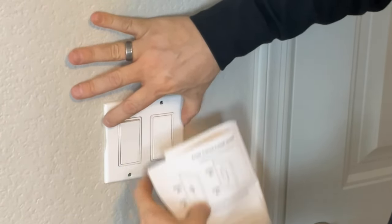So in order to do that, we're going to go back to the app. We see that it's on and the switch is in this position. So we're going to want to install it. If you look at the arrow, there's an arrow up here that says up. The position's on, so this has to be all the way up at the top, because this is basically what slides down on top of the rocker. And once it slides down, it's what's going to turn your light switch on and off. So we got it in the right orientation now.